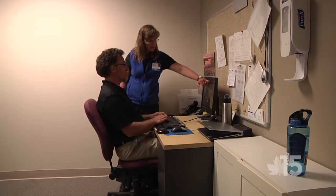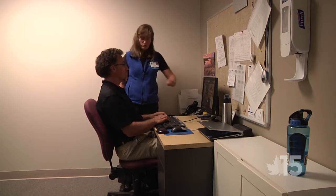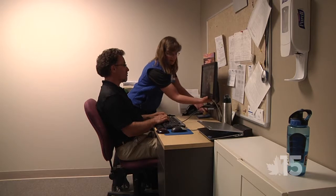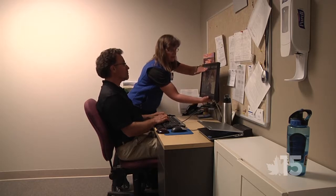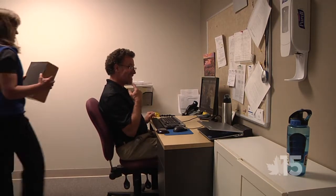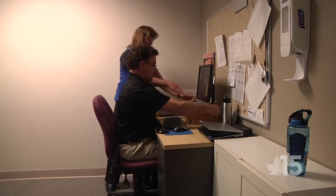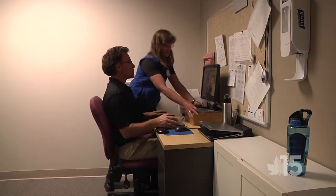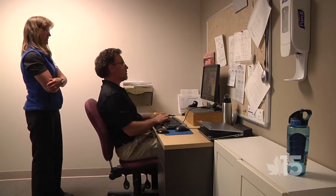I don't mind monitors being lower — you just want to make sure it's not too low. If you have neck issues and it hurts to look down, we would raise it up by putting reams of paper or monitor risers underneath, so you can look straight ahead and scan the whole page. I would put it about halfway — not too low. You adjust it to how you feel comfortable. A lot of people work on laptops nowadays and they're looking down anyway.